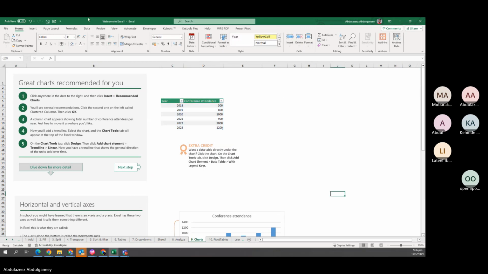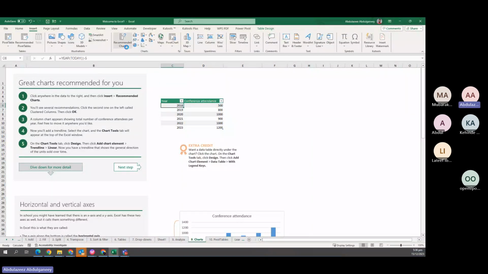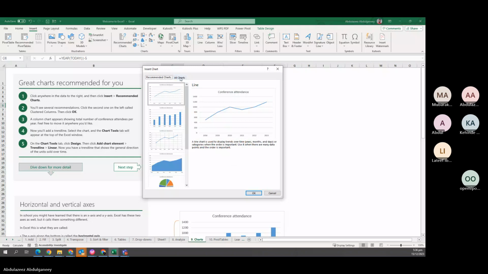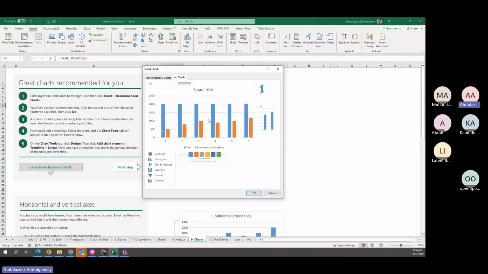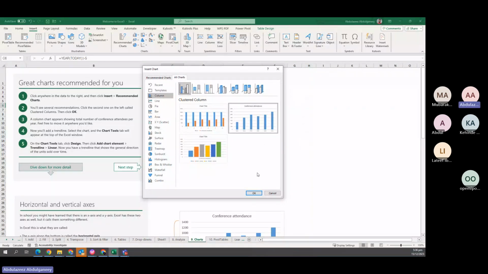Hello? So I deleted that so that I'll start again so that you understand this. So this is my data. I go to my Insert, Chart. Then I'm using a column chart.